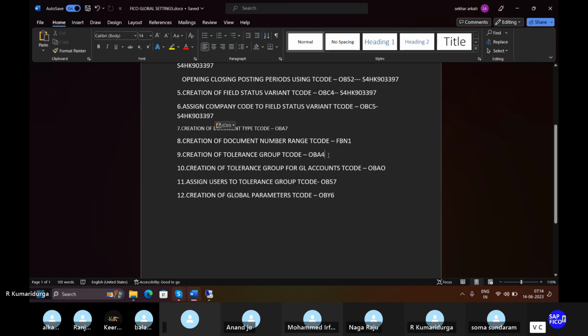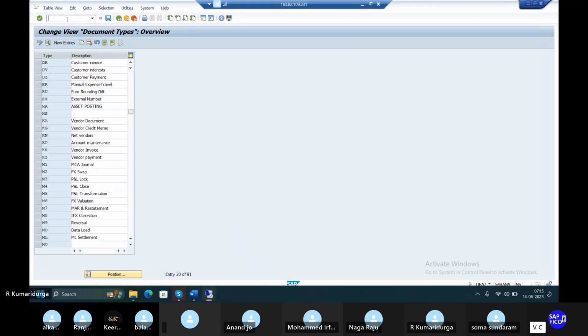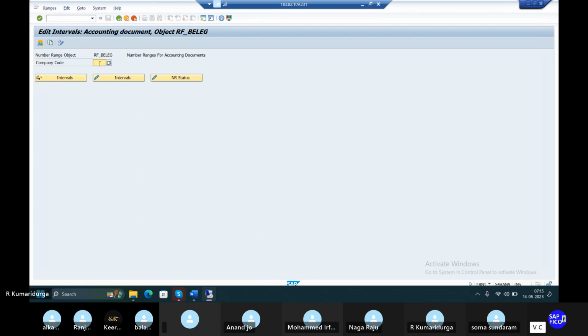The next one is creation of document number ranges using transaction code FBN1. Go to the transaction code FBN1. Whatever document number range assignments we have made for our company code, we will see automatically in FBN1. Or if you don't need the document type number range information, you can use the transaction code EFBN1, based on the document types.